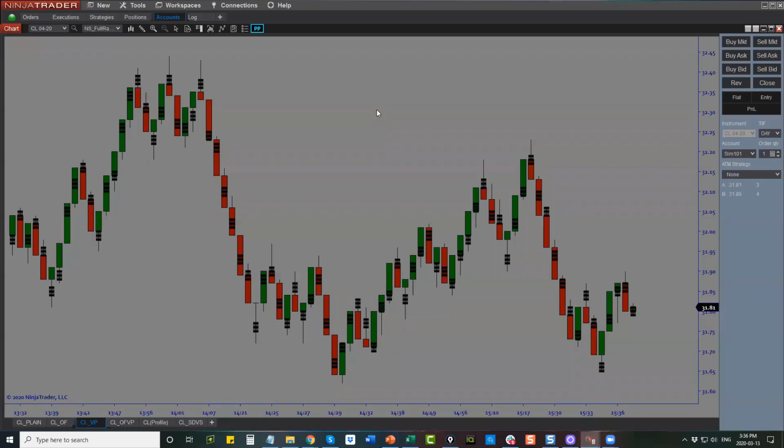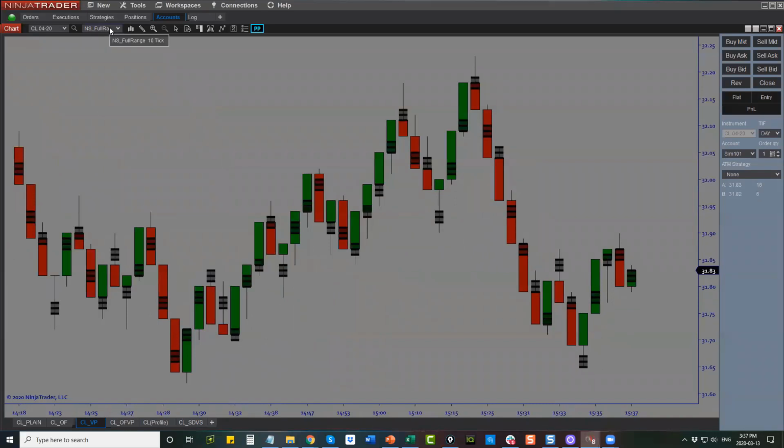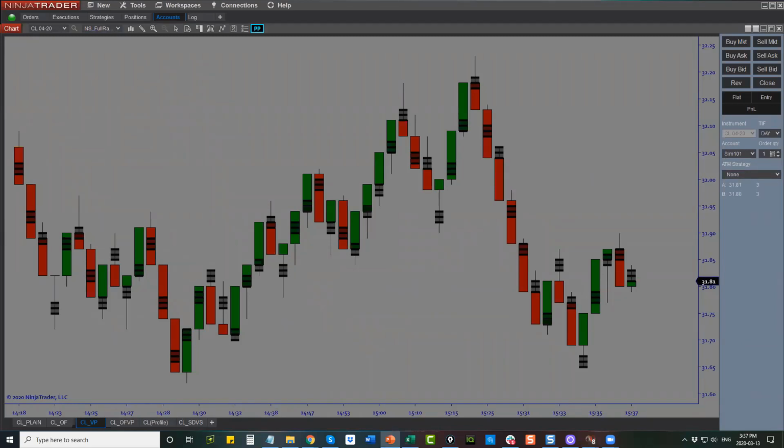So what I want to do today is teach you a visual pattern. I'm not sure what you mean by that, Carlos. It says, are you showing constant volume candles? This is a range candle. You could use it on any type of candle, but I'm just looking at a range for this example. Let's go in here and talk about this pattern.